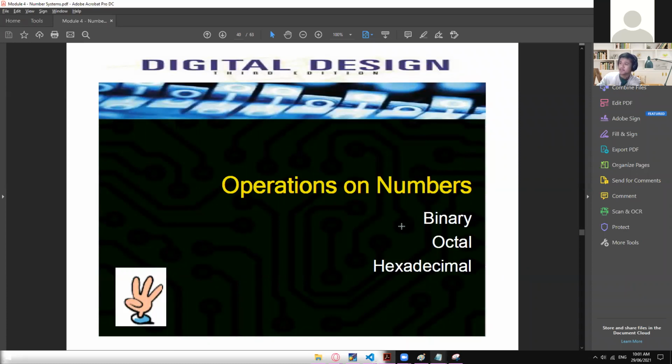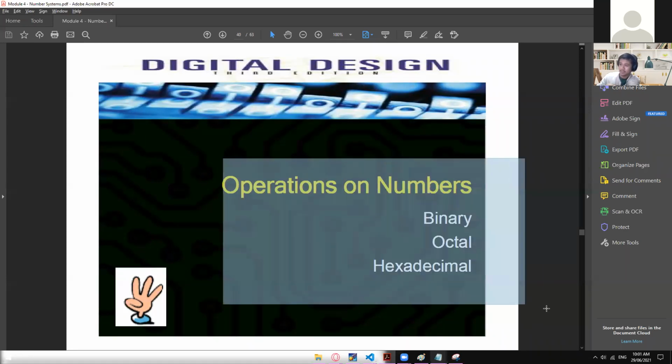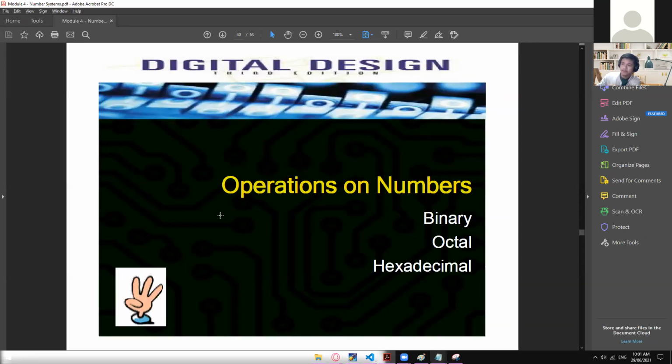The next one right here is operations on numbers. But since we don't have enough time anymore, we'll just continue this tomorrow. We'll finish the remaining slides, 41 to 63, tomorrow, at the same time, 8 a.m., up to maybe two meetings only, part one and part two, depending on how fast we can finish the remaining topics. So for now, that's it. If you have a question, feel free to message me anytime. If you have a question now, please ask it now, since we still have 2 minutes left. Maybe we can find a remedy for your question right now.